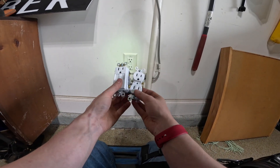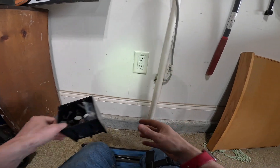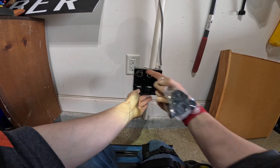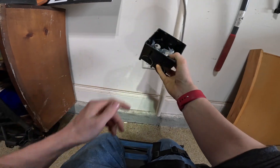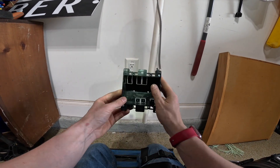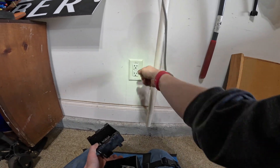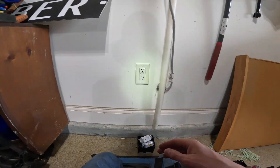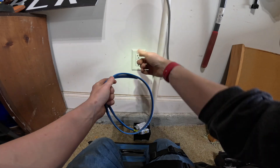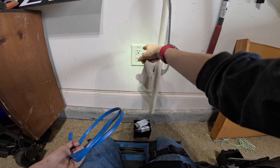For materials for this job, you need your receptacles. You could reuse the existing GFCI, but I'm going to choose to install a new GFCI, and then you need a regular receptacle. You also need a two-gang box — I'm going to install one of these two-gang screw-in boxes. You can see there are two screws that go through the side and screw into a stud. These have to be installed right next to a stud. An alternative is a standard two-gang cut-in box that uses plastic ears to clamp against the drywall — that's also an acceptable method. You're also going to need a scrap of the appropriate size wire. This is a 15-amp circuit, so I've got some 14-gauge wire to make pigtails in the new box. If it's a 20-amp circuit, you need 12-gauge wire. Even if it's just pigtails, all your pigtails have to be sized correctly for your circuit.